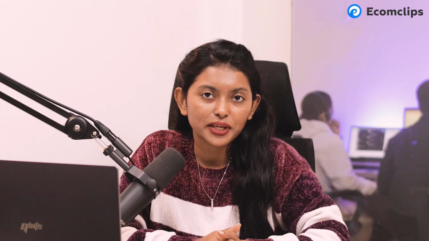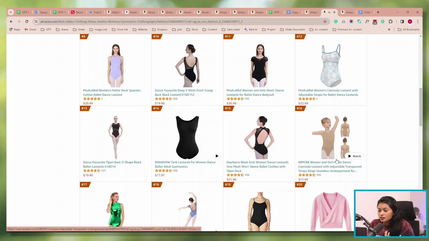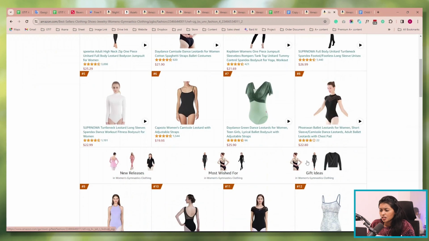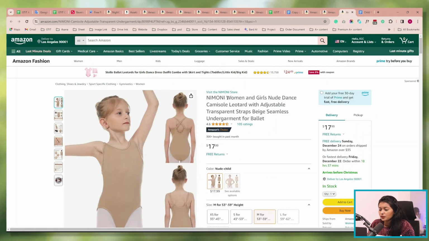This is one way. But there is another way to avoid restriction. Amazon's other guideline is that main images for women's and men's clothing must show the product on a human model. You can take advantage of this guideline. I am showing you an example. This seller lists his product in the women's category because if he added it to the kids category, he would get restrictions.